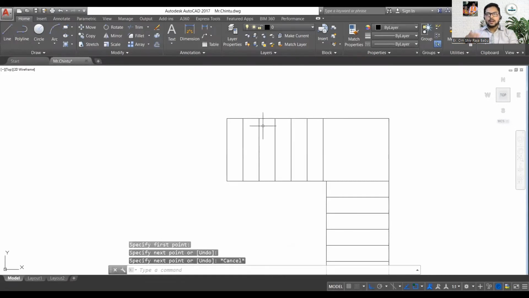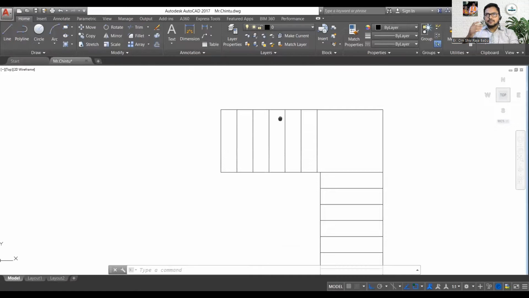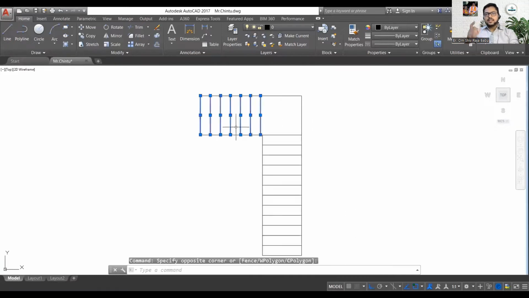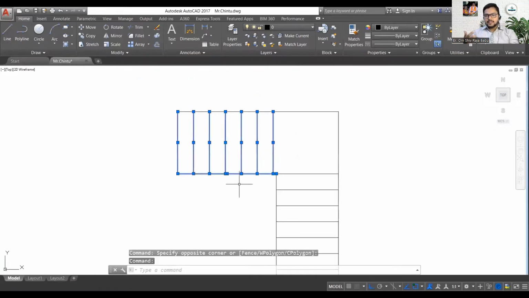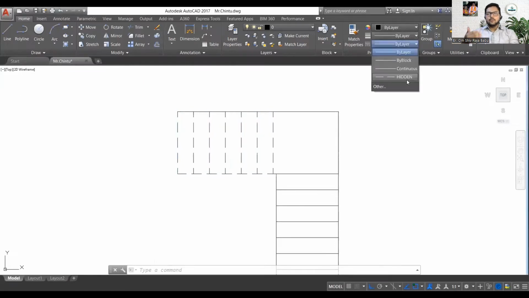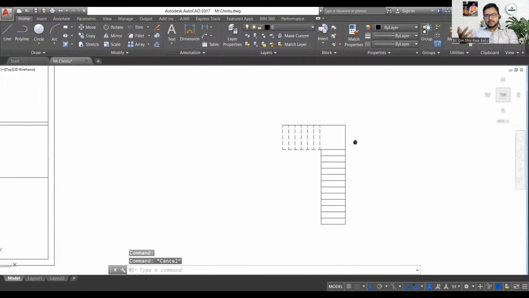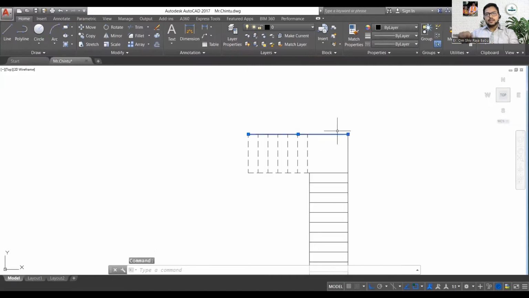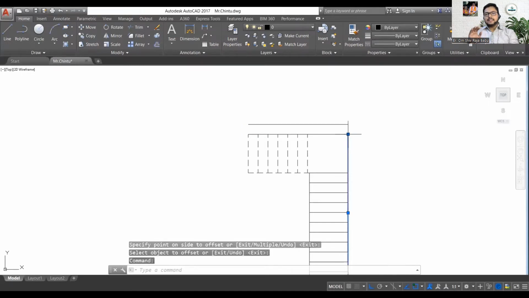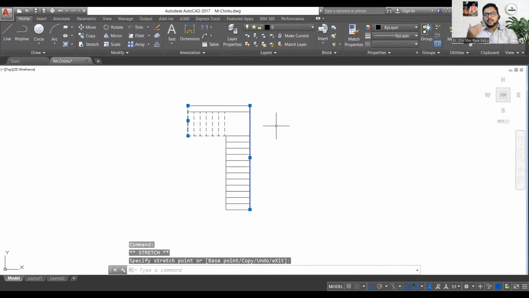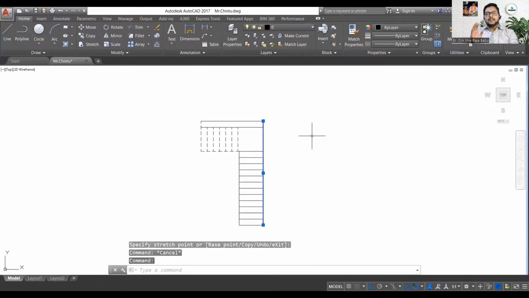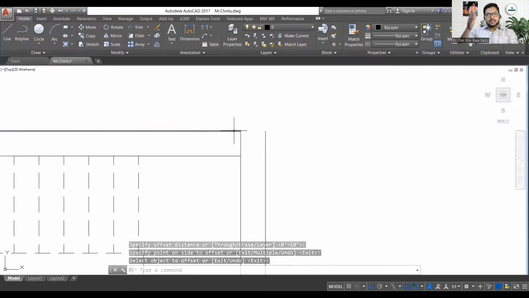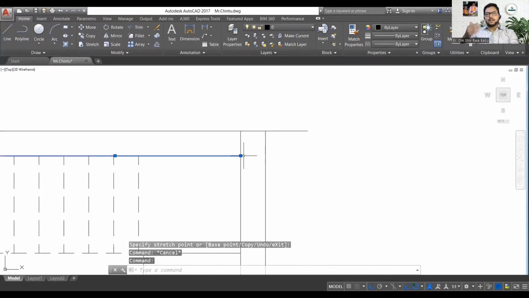So if it is a 10-feet house and you are going for a riser height of 6 inches, then you will go for 20 steps. If it is a 10 feet 6 inches house, then you have to go for 21 steps. Now I'm making a few lines hidden over here, so that line is hidden for the second flight. And I have planned an L-shaped staircase over here, because that was the requirement.